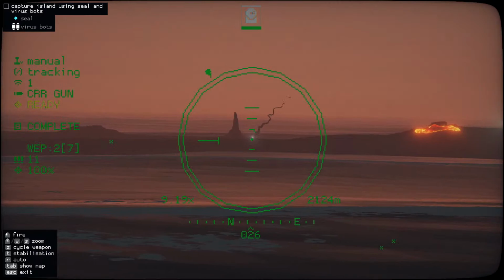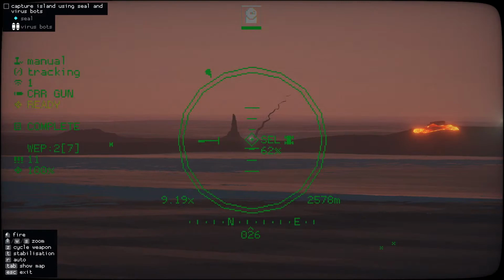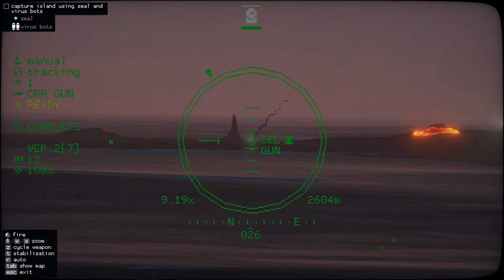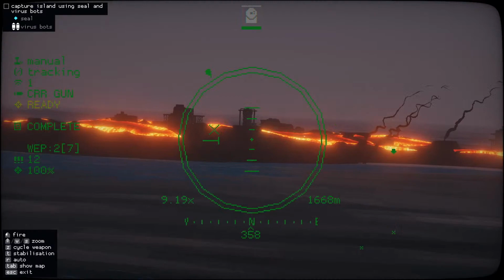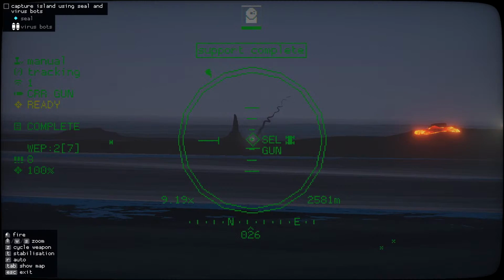Ooh. What's doing this damage, though? That one? I think I need to hold off for it to select it. Enemies turn red. Okay. As I was saying, I'm very much learning what's going on with this. So this thing is hostile, correct? Just so I don't blow up another friendly. Fire. There we go. Support complete. You should check your map if it's friendly. That's a good point.